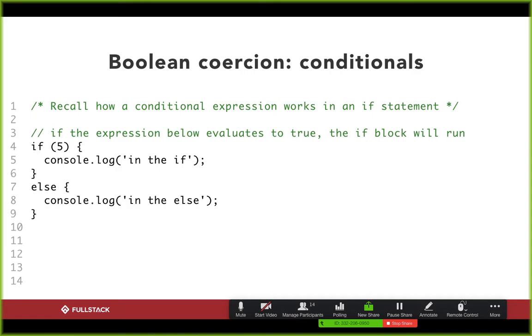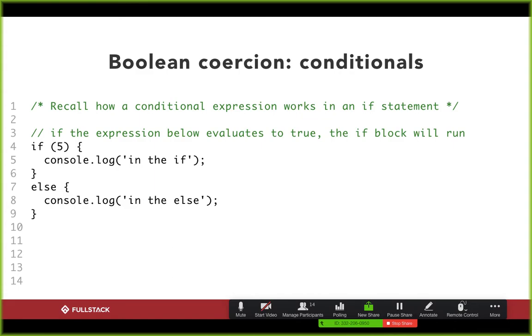But now you realize the conditional doesn't care if you give it back a true or a false. It will take whatever you give it and coerce it into a Boolean, and it will definitely get a true or a false. Even if you don't return a Boolean to it, it will coerce it into a Boolean on your behalf.